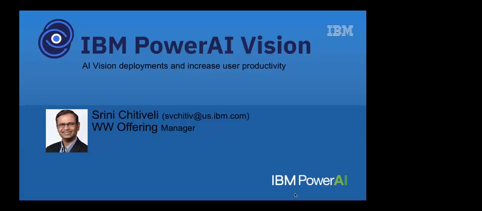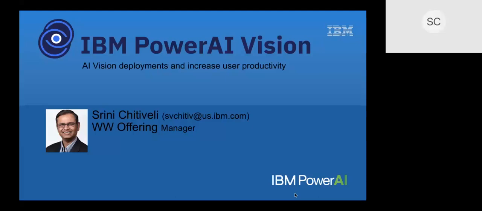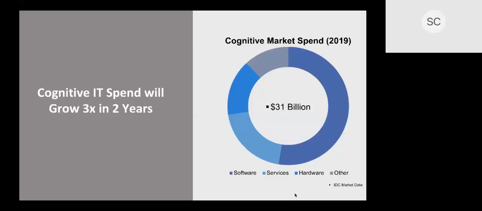Thank you, Joe. Thank you very much. Let's get started. My name is Srini Chittavelli. I'm the product manager with IBM offering management, and I lead the product PowerAI Vision. This is a product that helps our customers build models for computer vision, and then the model can be used by application developers to build a solution.